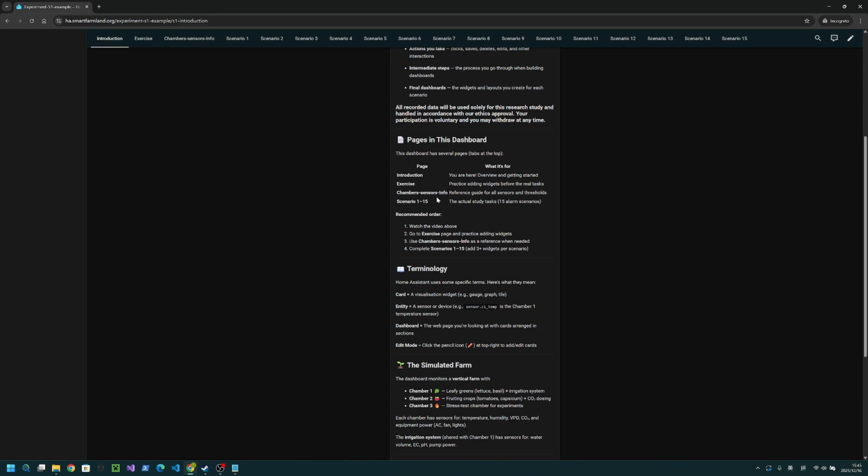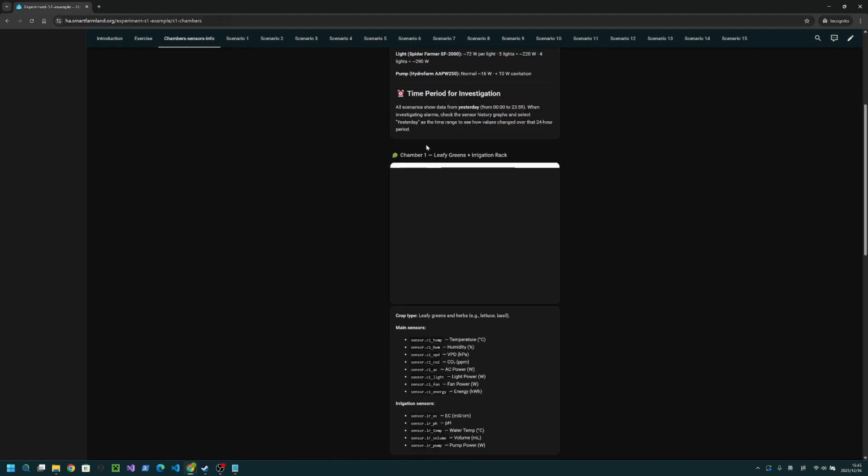And also the chamber sensors info. This is the hardware setup layout of the simulated farm. This is more like a reference information page we want you to understand. And we'll talk about this page later.